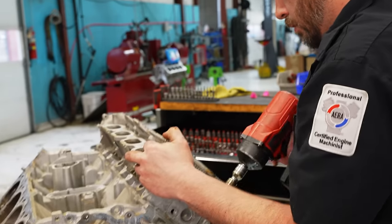Always keep your head gaskets. When you're tearing down a motor and building it back, keep your head gaskets. Trust me on this. You want to match that head gasket up with whatever you're going to build it with. It could be a year or a production date off, and you might be missing a hole or something. So that's just something I always tell people.